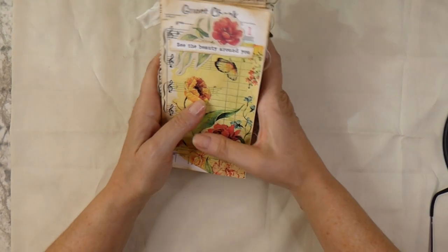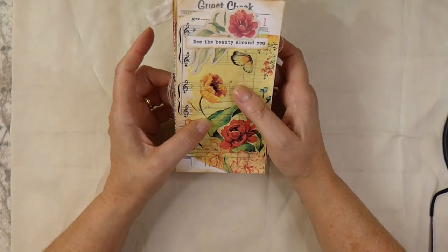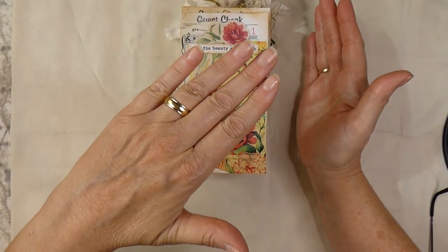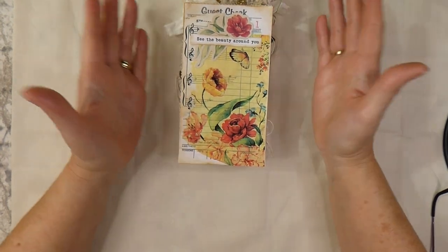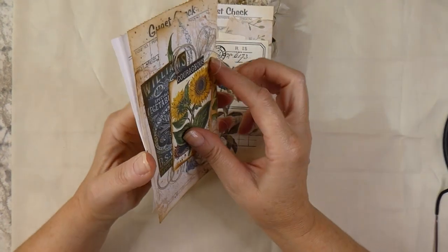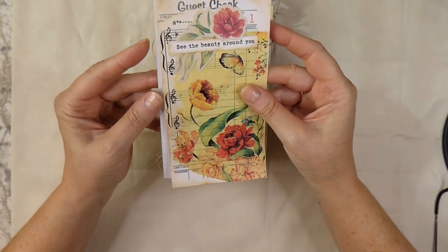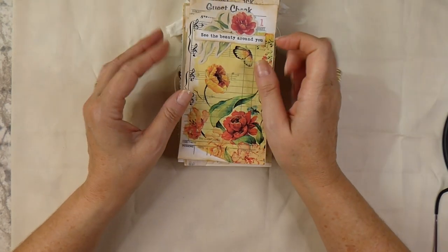I will carry on with this, and then how I'm going to actually bind these, I haven't decided. Because I think it's going to end up being quite thick when it's all said and done, doing 50 of them. I don't know. I'm going to have to get creative. I thought about maybe putting them back to back, but then I wouldn't know what the prompt was, so I'm not sure about that. But I'll figure out a way.